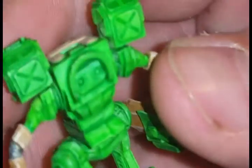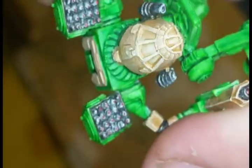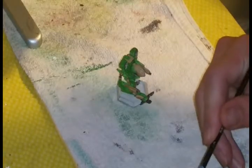There we go. And you'll notice I didn't get the little sides of it there. I want that stuff to stay green because I want the darker wash, the Biltong green, to stay there as kind of a shade. I only want to hit the top of that. Some other people might do it differently, but that's just how I want to do it. Now, when I go for the wash, I'm going to use the same small detail brush that I used before because I've got a far smaller area that I want to work with here, so I don't want to go too big and get that stuff all over the green bits that I'd really rather not have to fix.